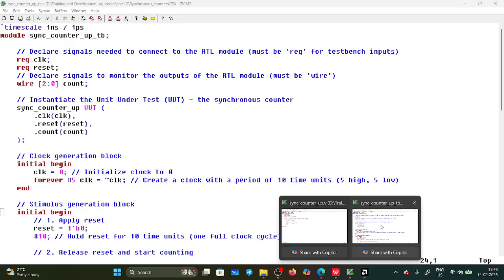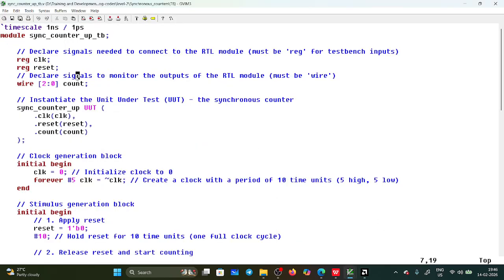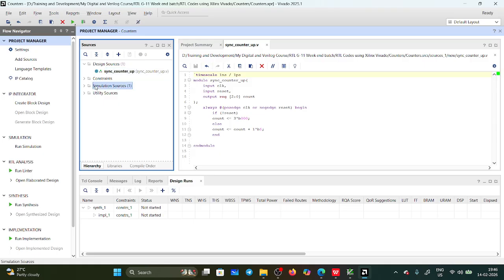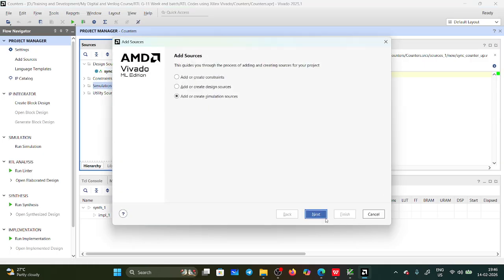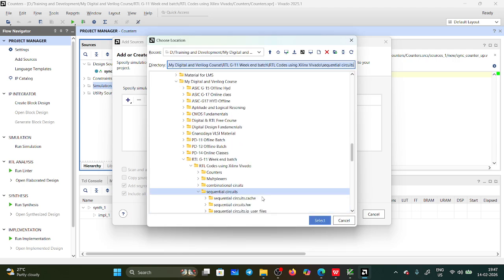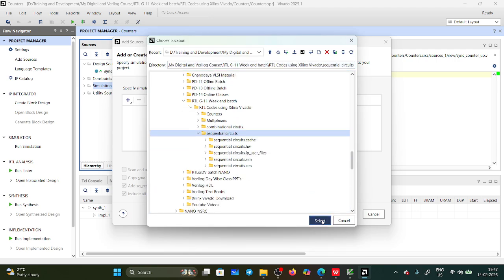Next, coming to the test bench. So what is my test bench name? Synchronous up counter TB. Copy, and you need to create the simulation source. Next, create the simulation source. Choose the location, sequential circuits only.